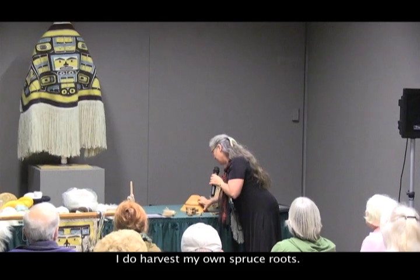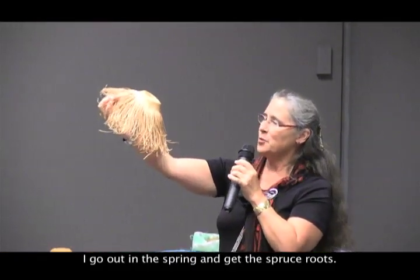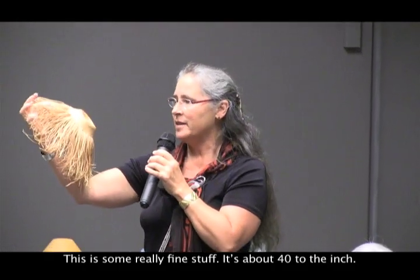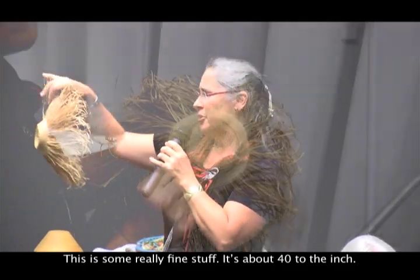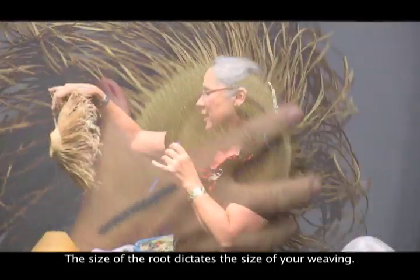I do harvest my own spruce roots. I go out in the spring and get the spruce roots. This is some really fine stuff. It's about 40 to the inch. The size of the root dictates the size of your weaving.